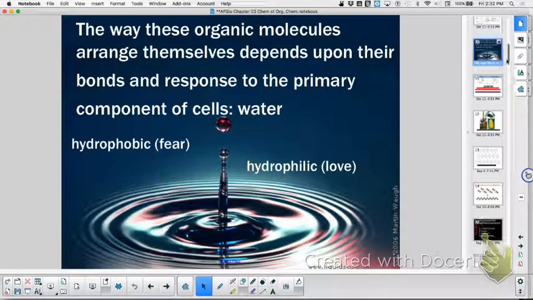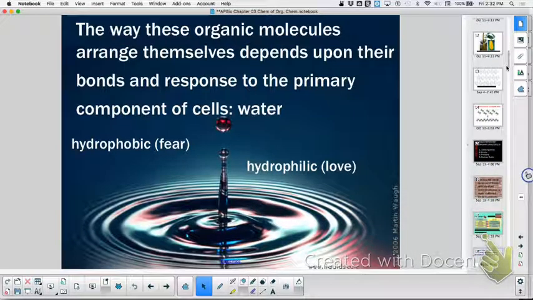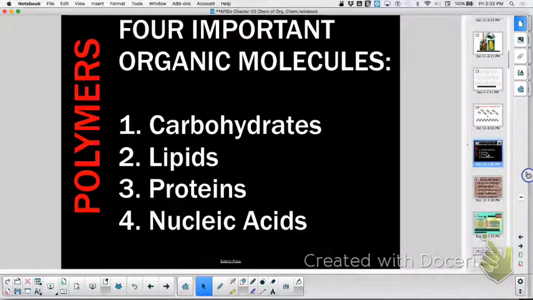And then we talked about the 4 important organic molecules. So when you think of the 4 important organic molecules, I want you to think what they are, what their building blocks are, but more importantly, where do we see this in cell functionality? Do you see it to store nutrients? Do we see it for immediate energy? Do we see the product?